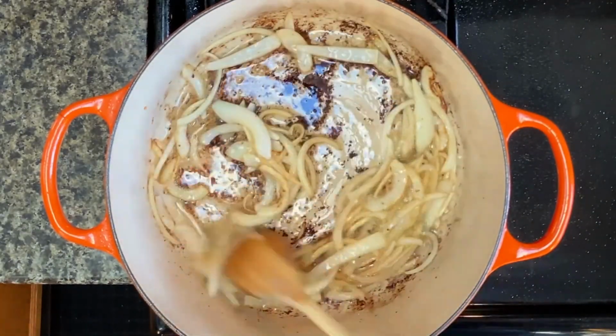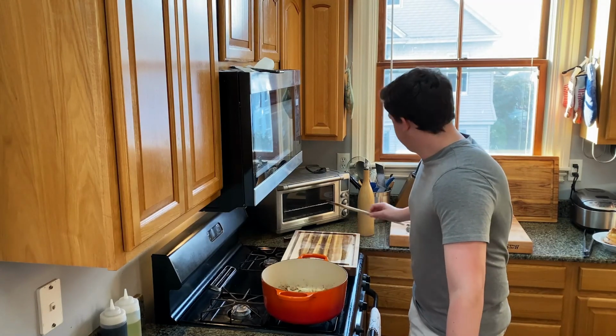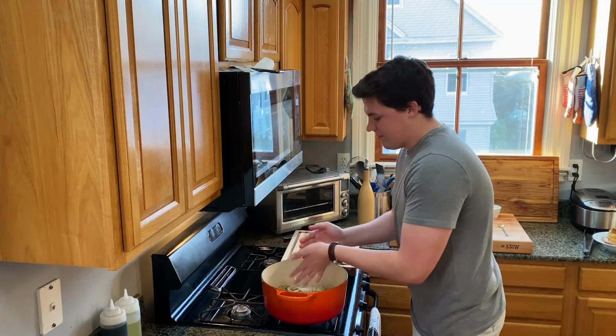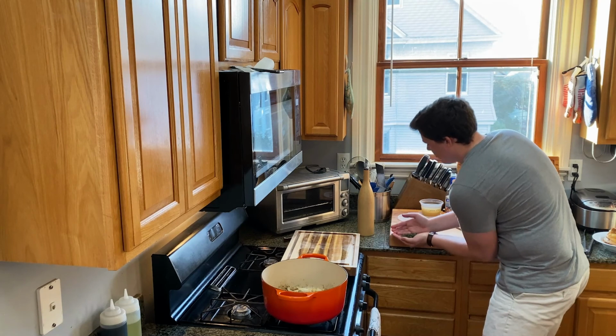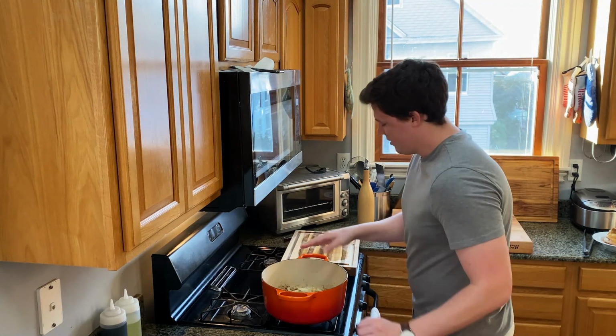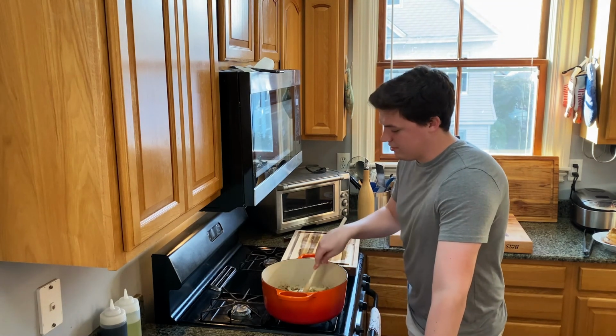Okay, so these onions are looking softened, and we are ready to add our aromatics. So for that, we have some fresh garlic, which I'll add now. And then we have some of that minced sage, thyme, rosemary. And I also have 2 bay leaves. And we're just going to stir that thoroughly until it starts to smell very strongly.